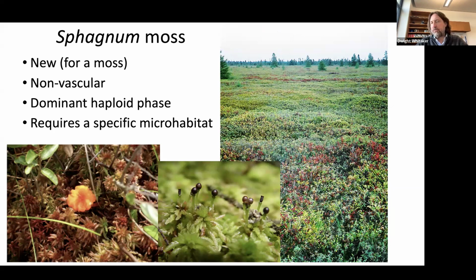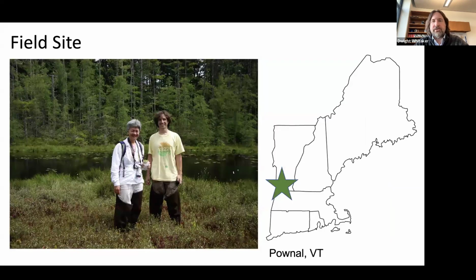And mosses were primitive plants. Yet sphagnum is a new moss. It's only about, I think, 14 million years old. The oldest mosses are 500 million years old. So somehow this primitive plant emerged only 14 million years ago when there were already vascular plants that can grow tall and shade it out, and have evolved for longer periods of time than the mosses, and just dominated ecosystems, and pretty much took over a good part of the terrestrial world through evolutionary competition.